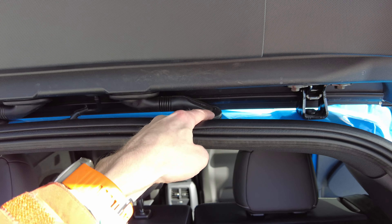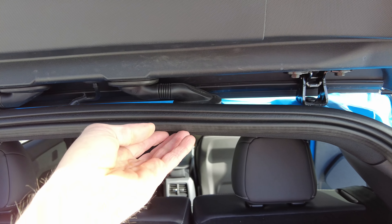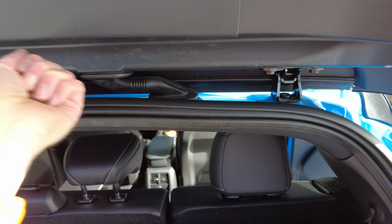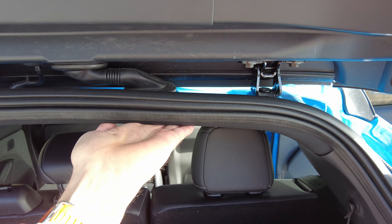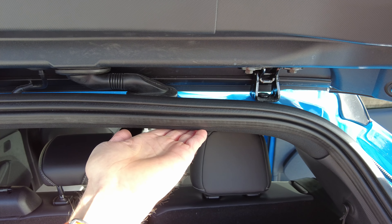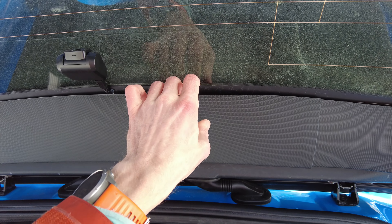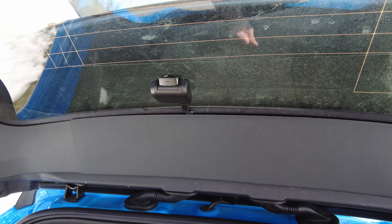I did just disconnect and pull things off during that process to make it happen. Otherwise, I just kind of pulled this down enough to get my hand in there to push the wire up into the space, and then just worked it through. Then I just tucked all the extra slack in the cable, coiled it up with a zip tie, and stuck it in here. Once you get to the front, I didn't even have to remove that panel — I just reached in there, fished it out, and plugged it in.